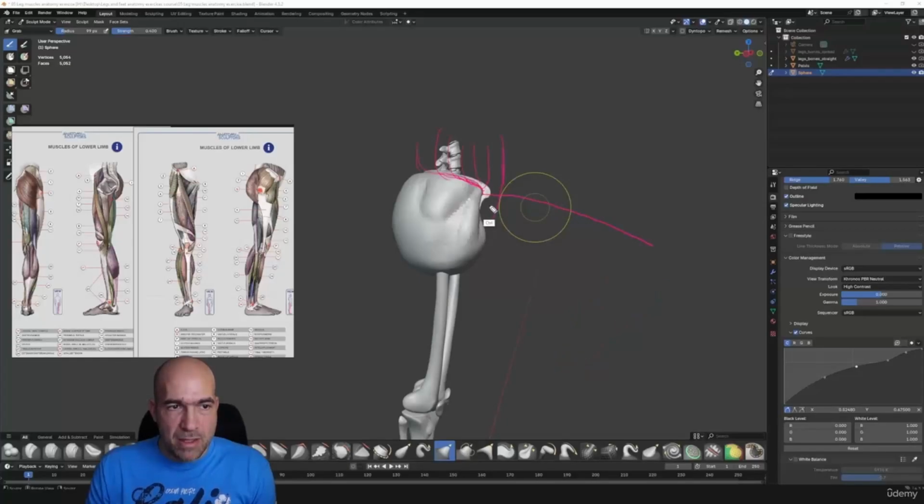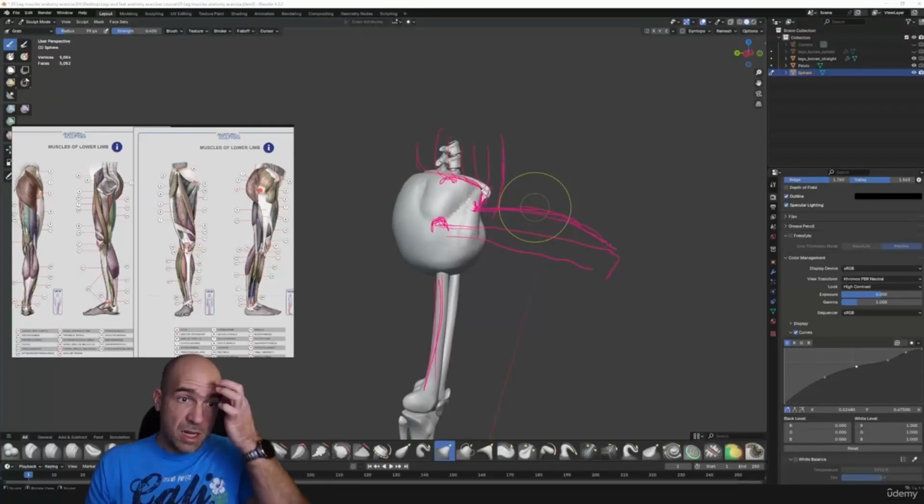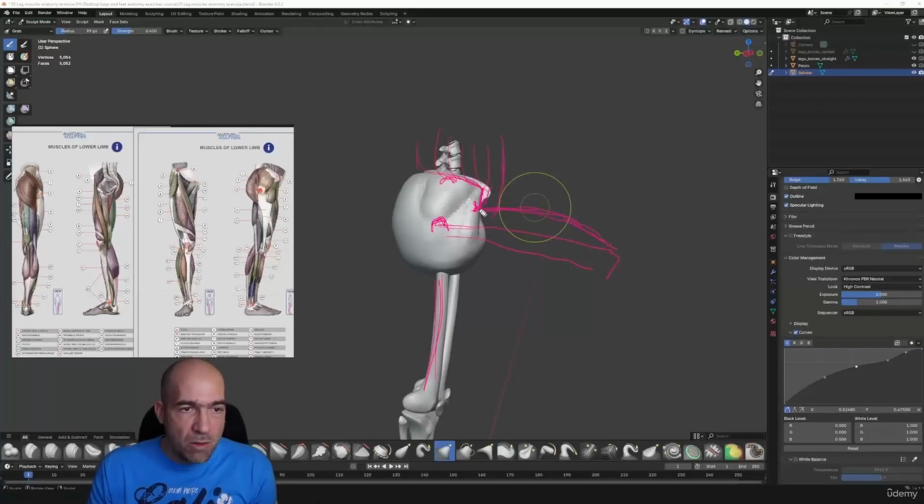So the leg bends because of certain reasons. For example, one of the reasons that the leg bends from lower is because the femur, this bone here, is not coming up to this point. It's coming up to around here, and that's why the leg bends from here. So the bone is going like this, and the muscle is coming from a little bit lower here. So the quadriceps muscle, which is mostly what we see on the leg above, is coming from here. So we have kind of a three fingers gap in here from the end of the pelvis, from this corner of the pelvis down to where the leg starts to bend. And this way, it will be much, much more appropriate to do it.